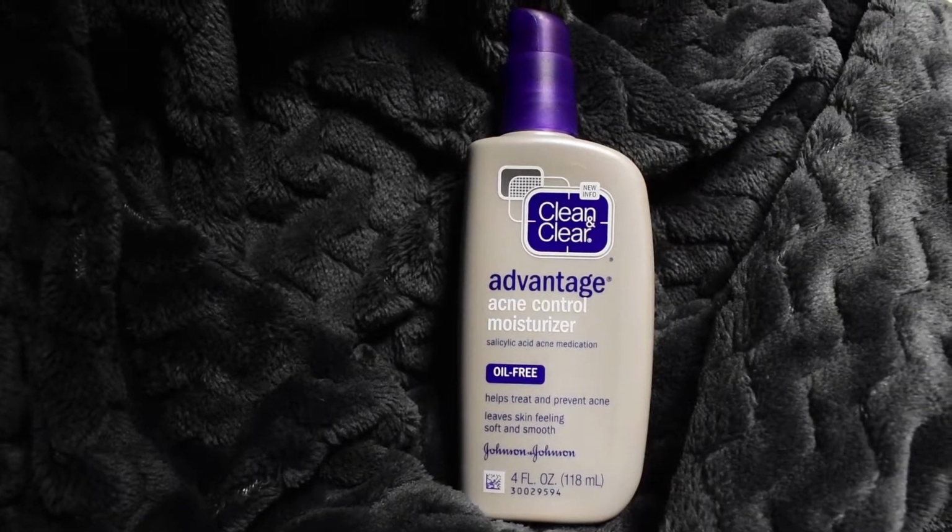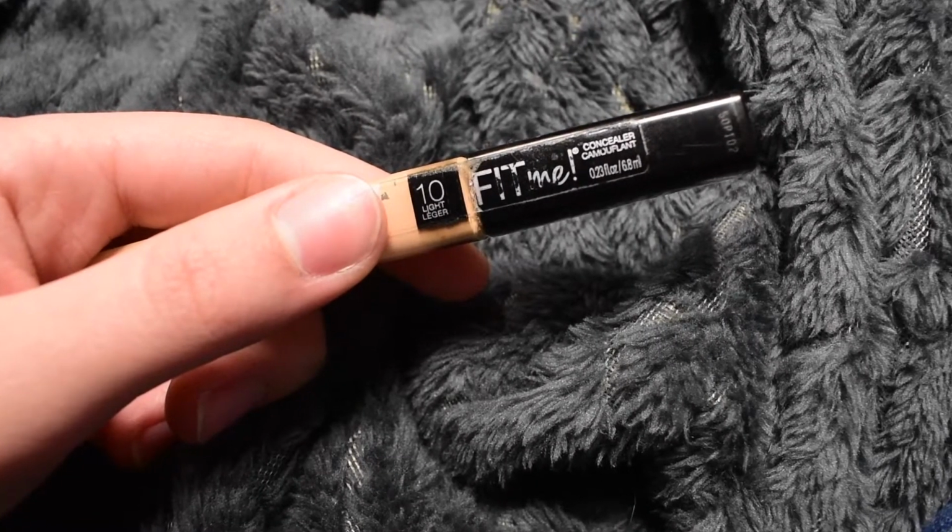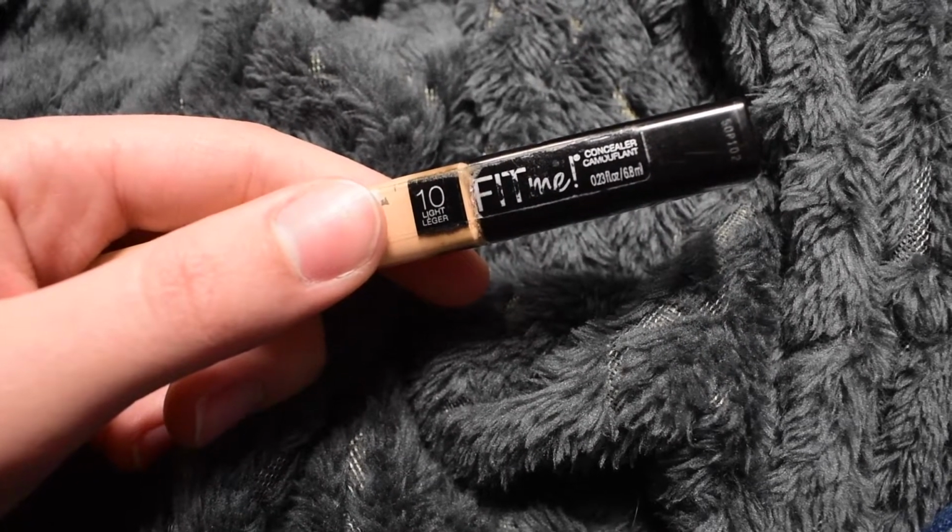So first I'm using that same face lotion and just rubbing that all over my face. Again, not sure if it works, but it feels like it works, so I use it. My makeup look is pretty light. I don't really put foundation on. I used to wear BB cream a lot because it was a lot lighter, but I usually just wear concealer. So I'm just going to be putting on Maybelline's Fit Me Concealer in the color Light. I'm just going to be putting that on all my blemishes.